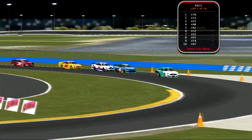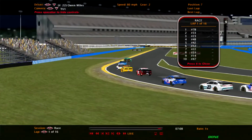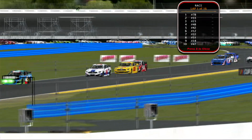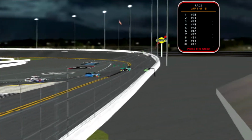Oh, the rookies are showing what they've got here tonight. They'll go 1, 2, 3, 4, I should say, are the rookies. Oh yeah, I think Owen Miles competed before. I'm not sure, but it would be a 1, 2, 3, 4 for the rookies right now running in the PLCS.